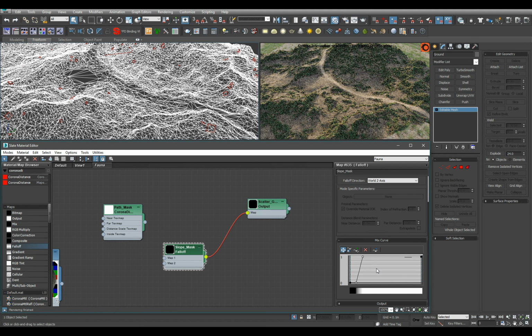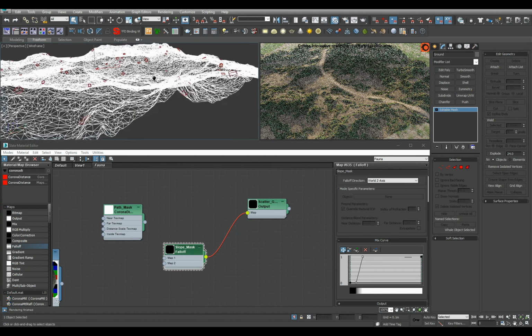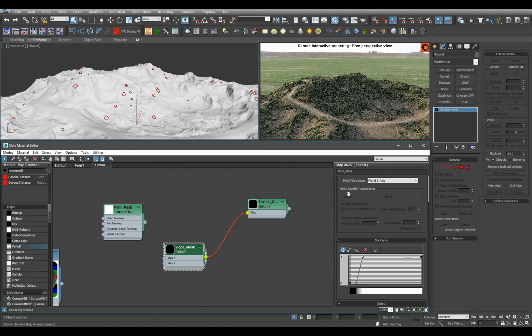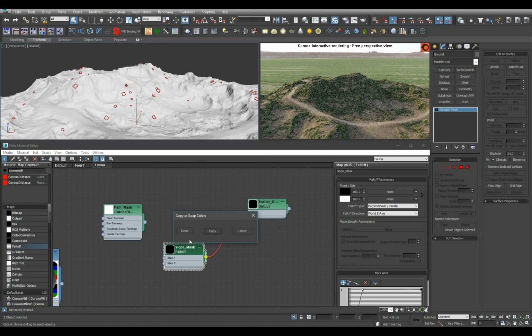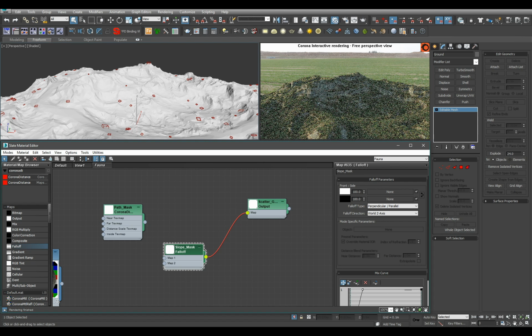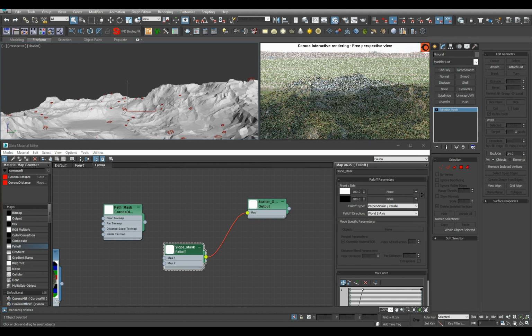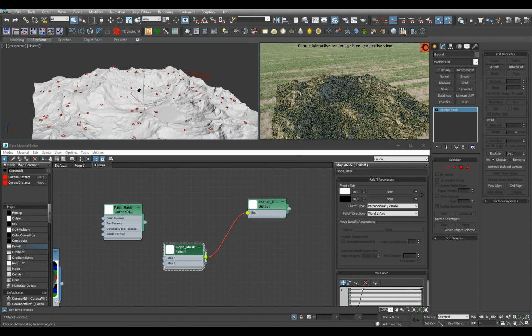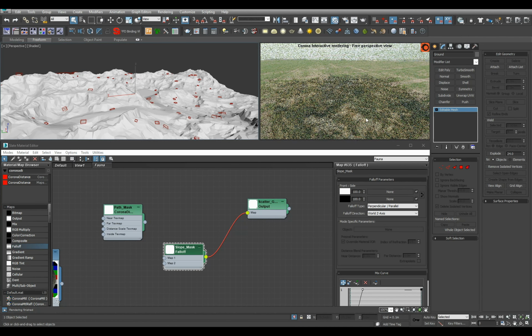And we can see we are doing the exact opposite of what we wanted. We are scattering on the slopes only. So all we have to do is just swap these two colors. And we have exactly what we wanted. We are now scattering everywhere except the slopes.